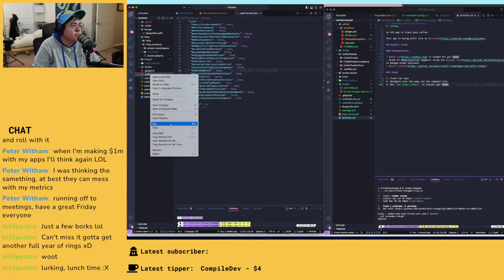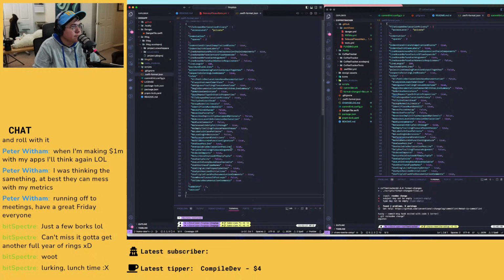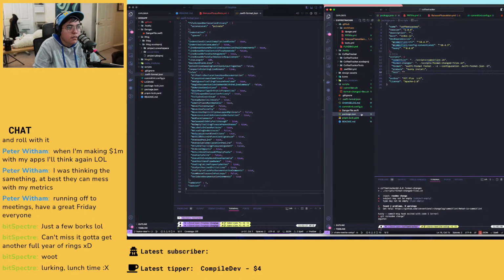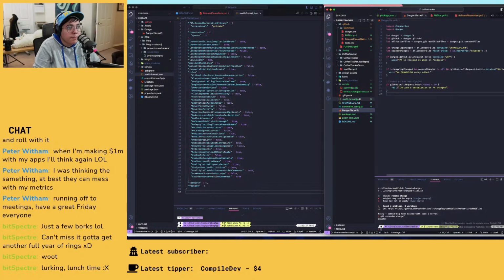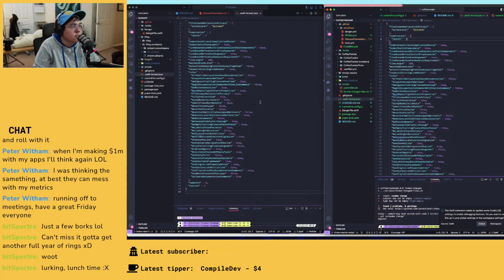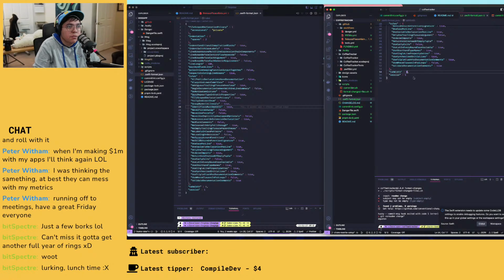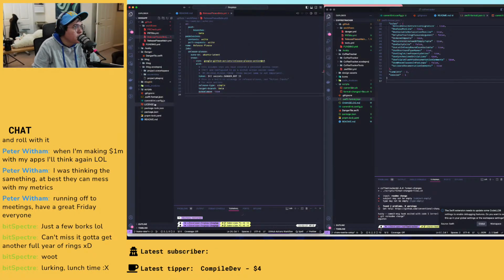Oh, we also need a Swift format thing in here. Don't hate me, but we're going to change the Swift. People will hate me, I guarantee you. Swift format is going to use 2 spaces. Great. Tab width should be set to 2 as well. Everything else should be okay. I think we have everything else we need. Cool.